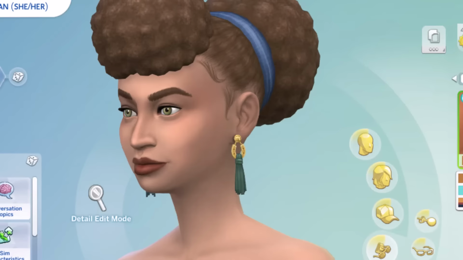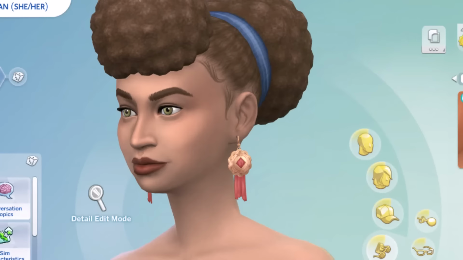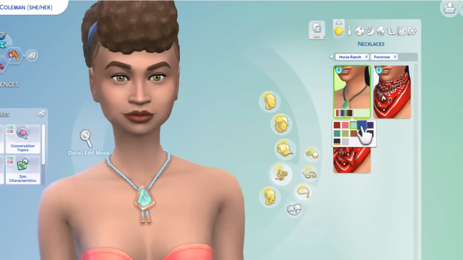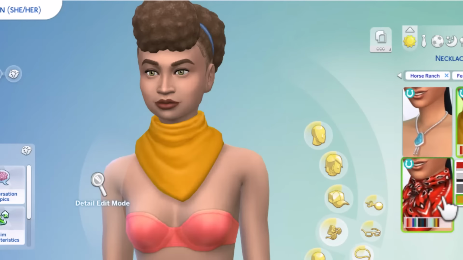We've got the earrings here, and again, we're just going to go through them so you can see how they look on the female frame Sims. Like I said, this is reminding me of some of the Navajo earrings. I think it's nice to see a little bit of semi-representation in there. It's kind of odd that the female Sims get the bolo, but I don't know, whatever.